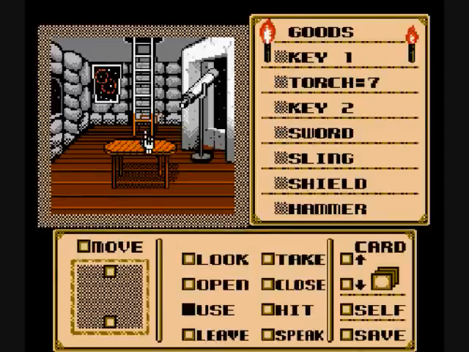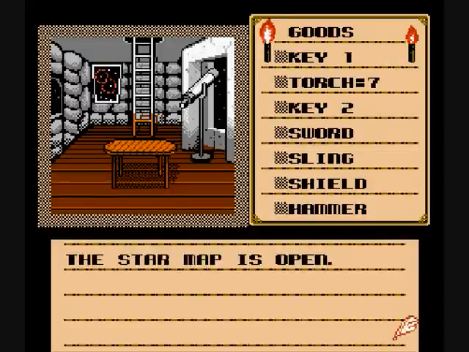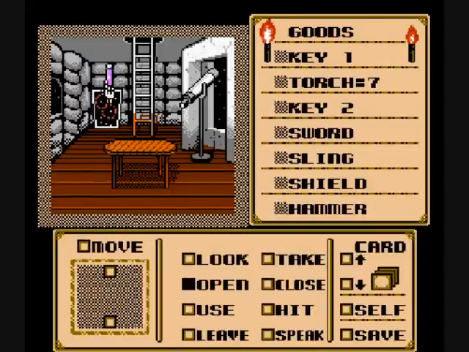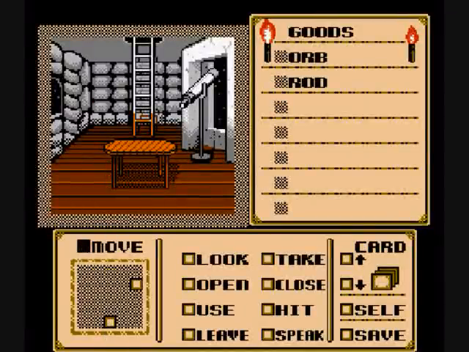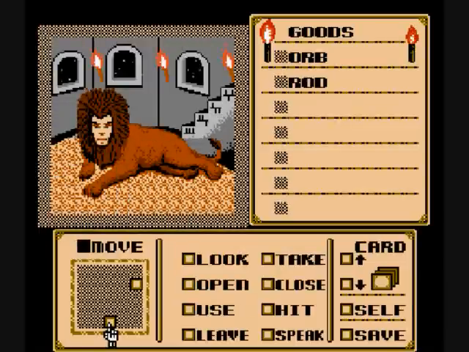Yeah, keep the torch lit. Oh, it's that map there. I might want to open it. Hey, something here. It looks like a dildo. Well, not exactly. It's more like a rod. Anyways, let's just go back down.